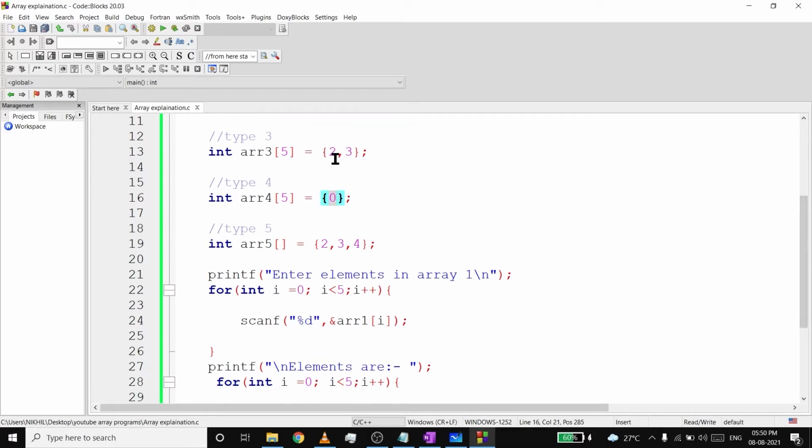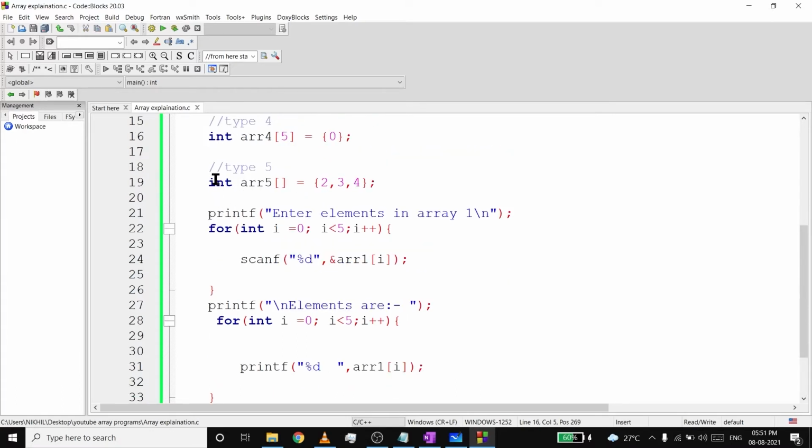Guys, as I already told, if there are no elements mentioned here, like at 0 index it is say 2, and it is 3 at first index, so at 0 index there is 0, and the rest of the elements are put to 0 only, like in type 3 also. This is a copy of type 3, but it is confusing for some of the students.